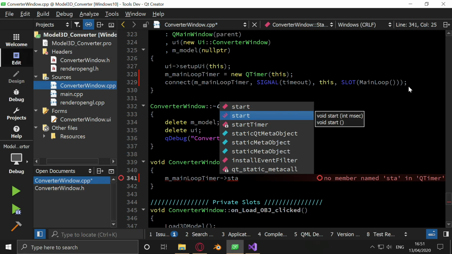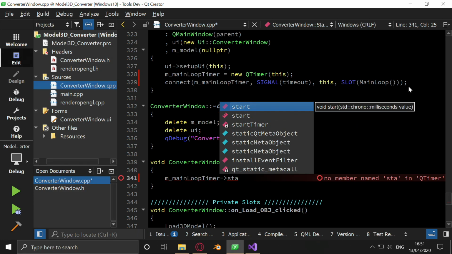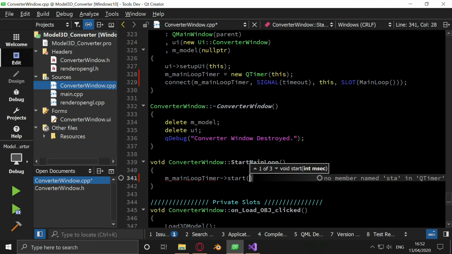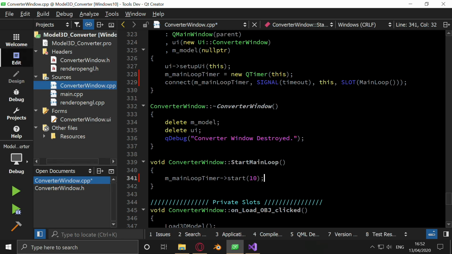Int milliseconds. Start 10. 10 millisecond countdown. It's a good enough time, isn't it?